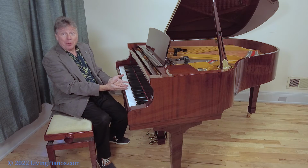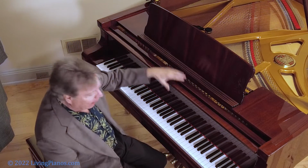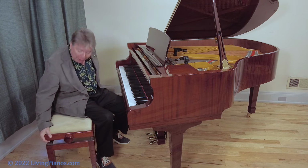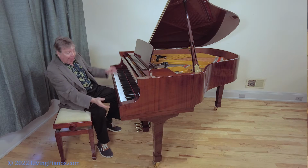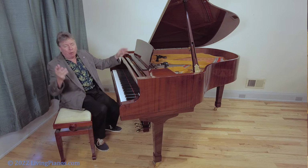It's like playing a brand new piano. It's also gorgeous to look at. The woodwork, the finish is immaculate. Just an amazing piano. Really comfortable bench, by the way. Nice duet style, adjustable padded bench. Such a nice touch. Casters, by the way, you can roll this. Big thick casters that are easy to move the piano around.